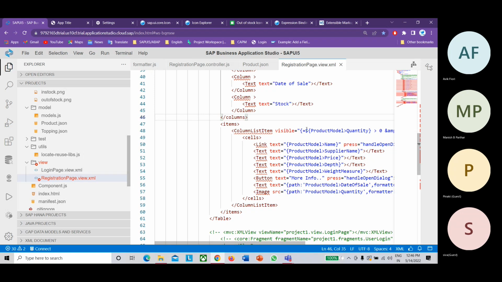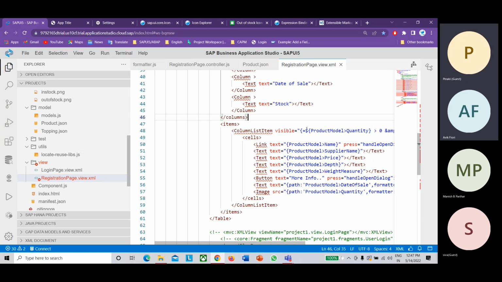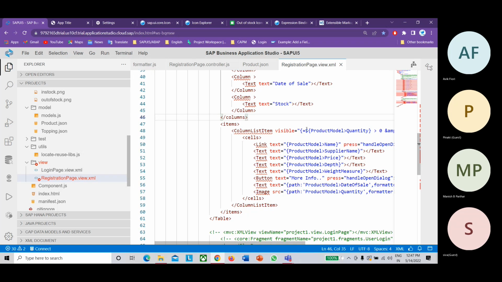Integration of data, we will see that. That integration can be done in BAS itself, that's not a problem. But third party means which type of integration? Third party libraries like JS, PDF and all.